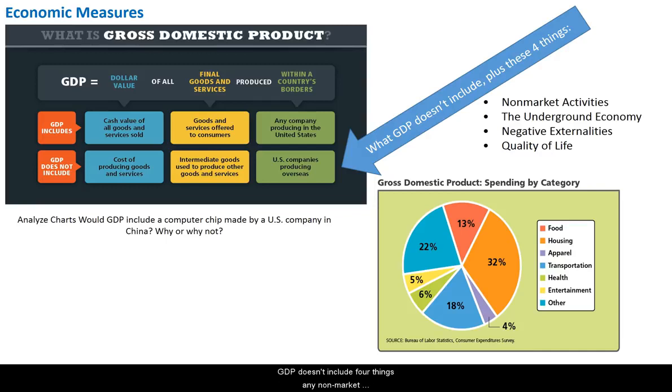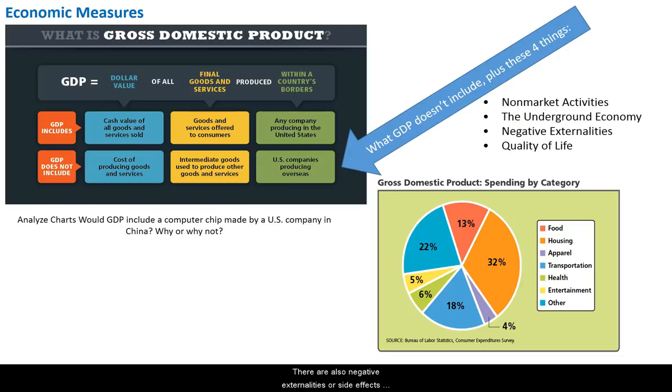So GDP doesn't include four things. First, any non-market activities, everything from babysitting to mowing the yard, or just things you take cash for that aren't reported. A parent watching their own kid produces a great service to the rest of us, but it doesn't get reported. Second, there's what's called the underground economy. This could be illicit activity like drugs and other activities that aren't going to be recorded to the U.S. Commerce Department. Or it could also mean little cottage industries that maybe aren't reported because you make so little and you sell things out of your home.